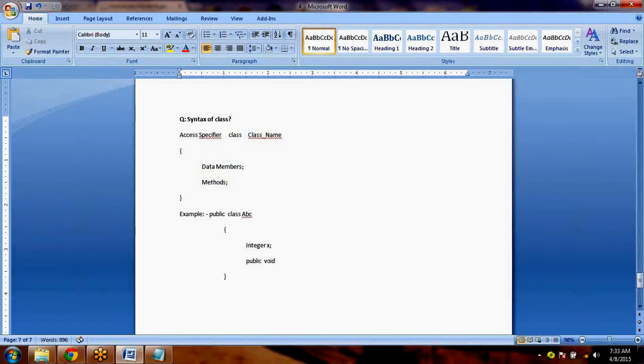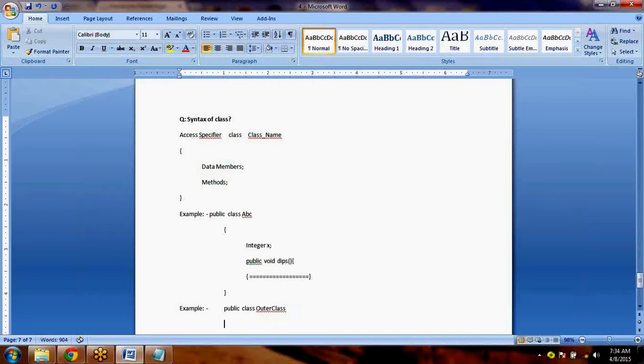let me put the example after this. Okay. So if you look at here, public class name, then data member. Data member means yesterday we have taken integer X, something like that. Then methods. We have written something like public void display. Like that we have written the method. Inside the method we have written some logic. So therefore combining data members, that means variables, and methods together is called encapsulation. This is how we do the encapsulation.